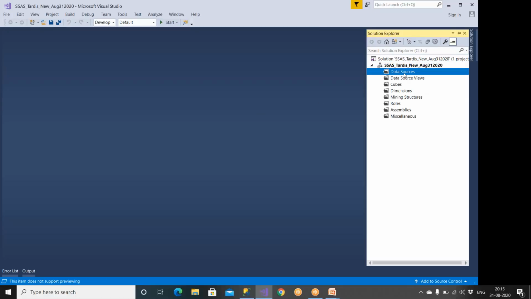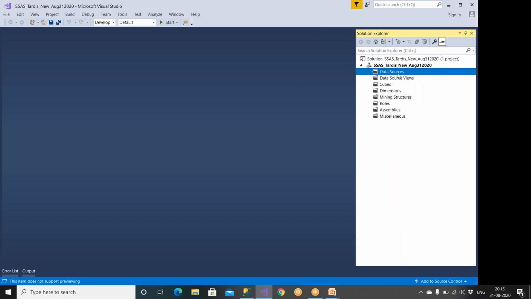Now you go there, data source, right click on this. Why is the right click button not working properly? Is it hanging or not? Wait, it is not responding.